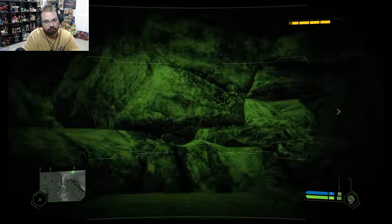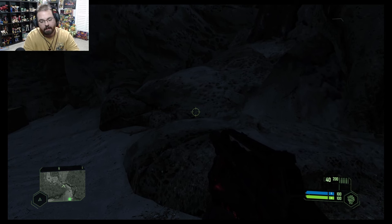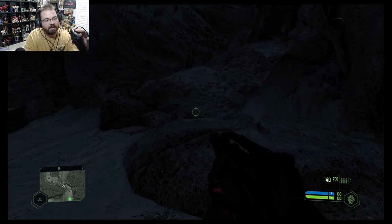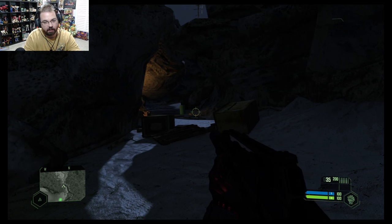Let's check something. Maximum armor. Okay, so what I did was I rebooted the game, closed it out, to see if maybe there was a glitch within the software. It still doesn't work. So I don't know what to tell you about the gyroscope, but motion does not work. And like I said, this is a game I test with every controller that has gyroscope, and it works just fine. So it's not working, and neither is the rumble. It's weird because the rumble picks and chooses when it wants to work.